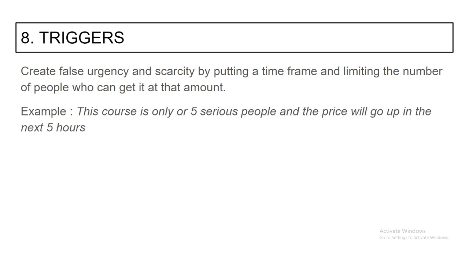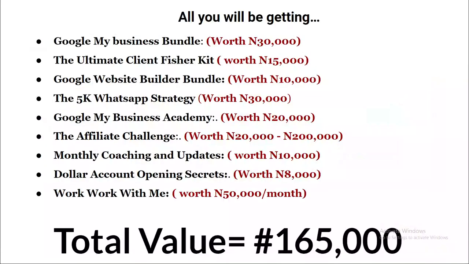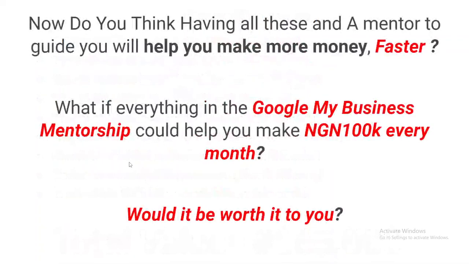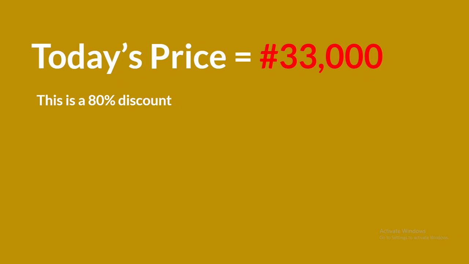So another thing to do here is, even if one or two people pay on the spot, use those people's payment proof and post it in the group and use it to follow up. Okay, so number of people have paid, this is what slot is left. You want people to know that they are going to miss out. If not, they will not take any urgent action. All right, so I don't think I can show you any examples here, but I will show you an example of scarcity. Let me show you some examples of scarcity. So I gave them my price.